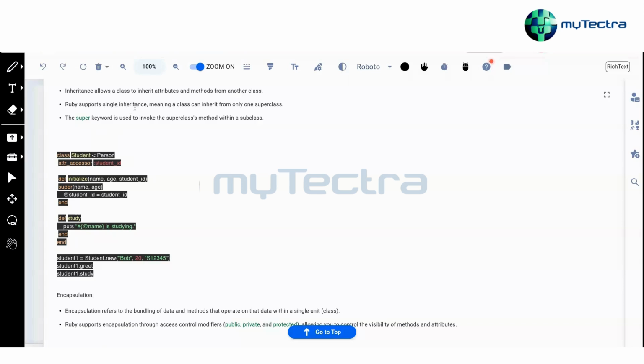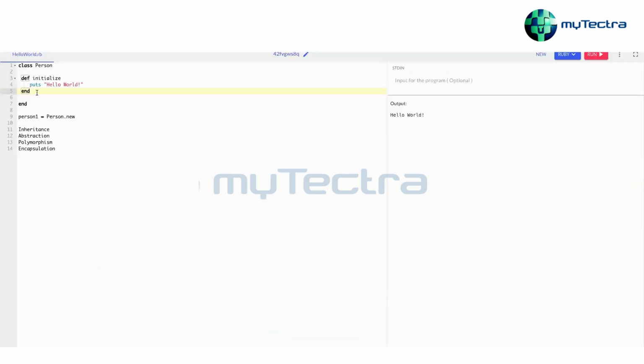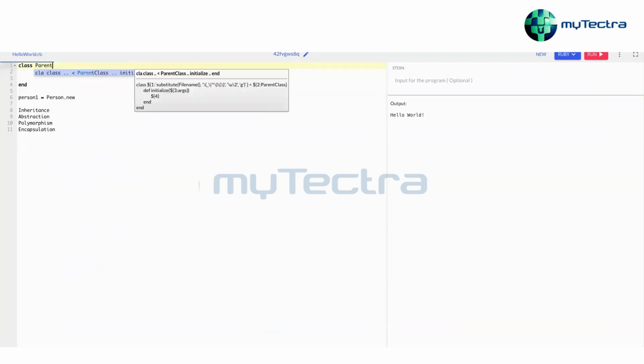Here we use the super keyword to invoke the superclass methods. I'll explain it to you. This is the parent class.